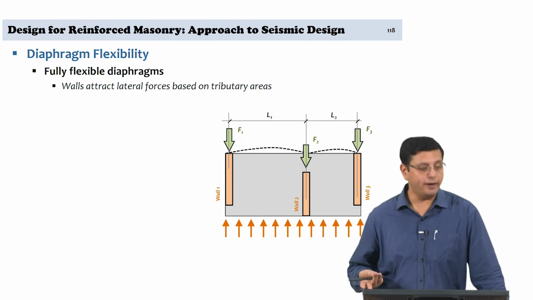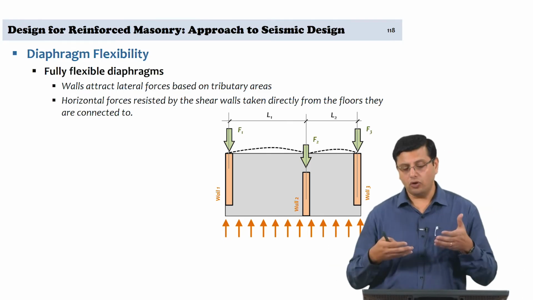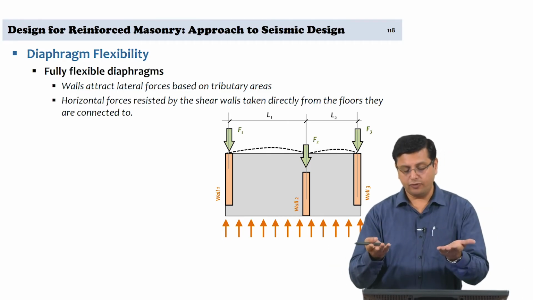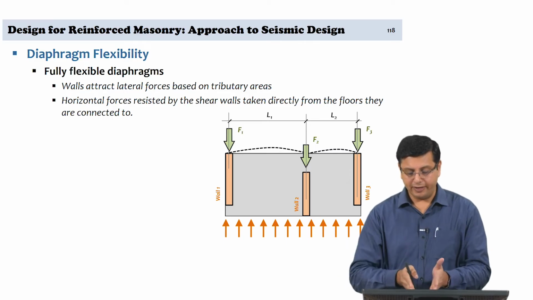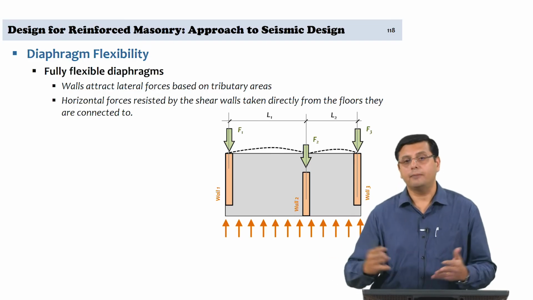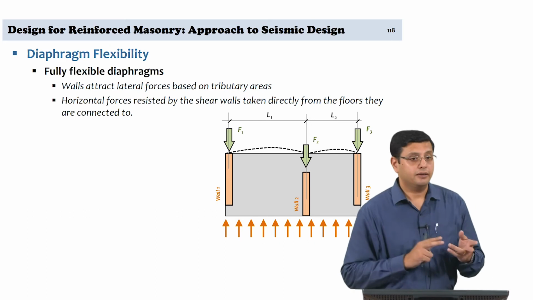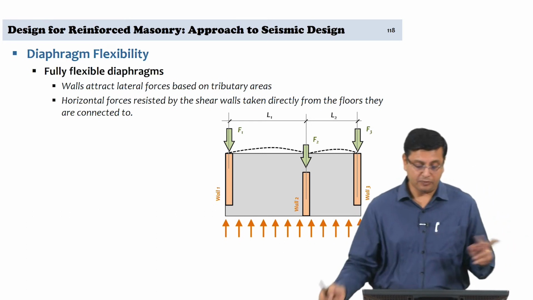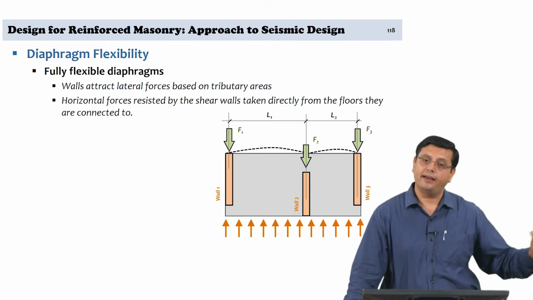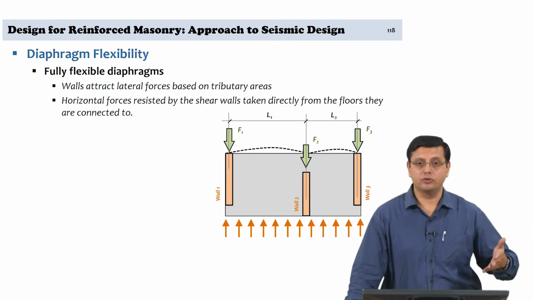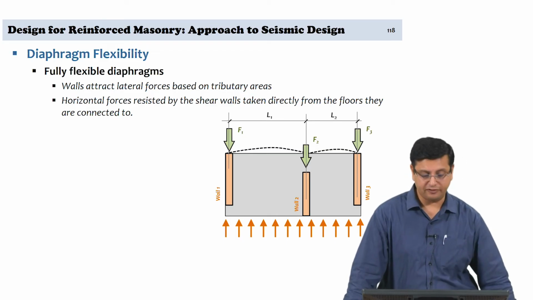So, you basically have to go by the tributary areas, and so you take the floors, look at the total force coming there, just identify the tributary areas L1 by 2 and L2 by 2, and then sum them such that equilibrium is established with respect to Hy. So, it is very different if you consider the condition of rigid diaphragm and estimate the shear forces coming onto the individual walls versus a situation of diaphragm flexibility.